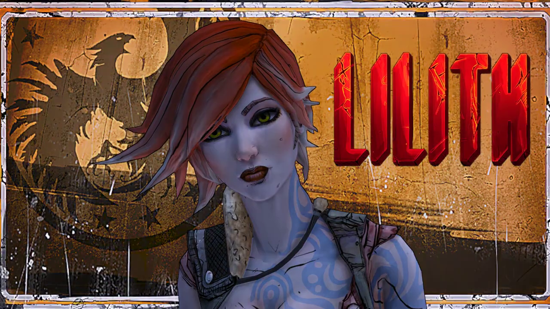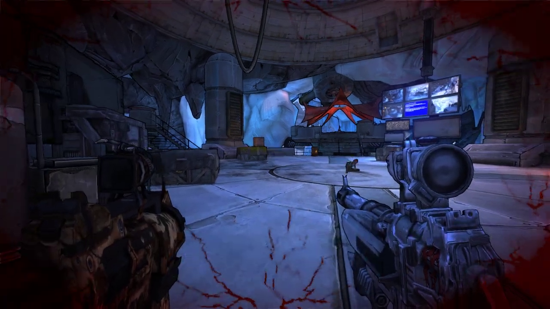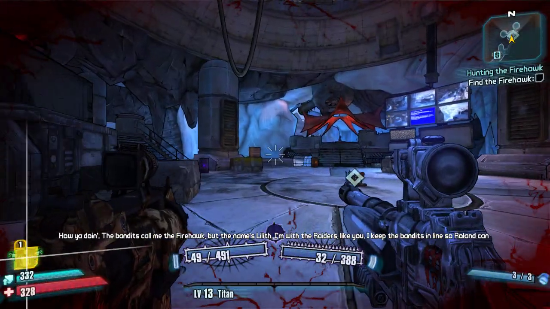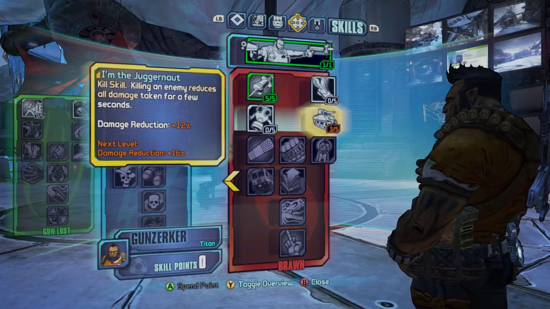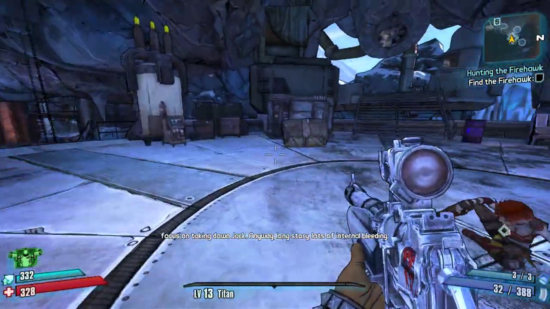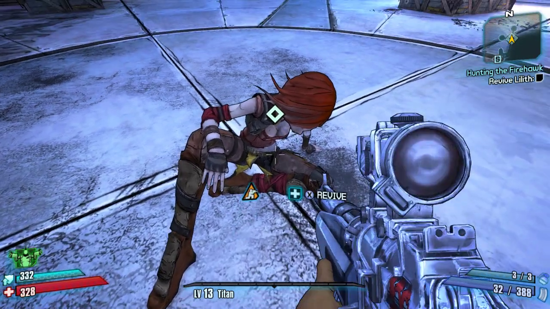Firehawk. How you doing? The bandit? I leveled up. Yeah, I'll take that. The Rangers like you. I keep the bandits in line so Roland can focus on taking down Jack. Anyway, long story, lots of internal bleeding. Could you help me up? Hang it on your shirt.